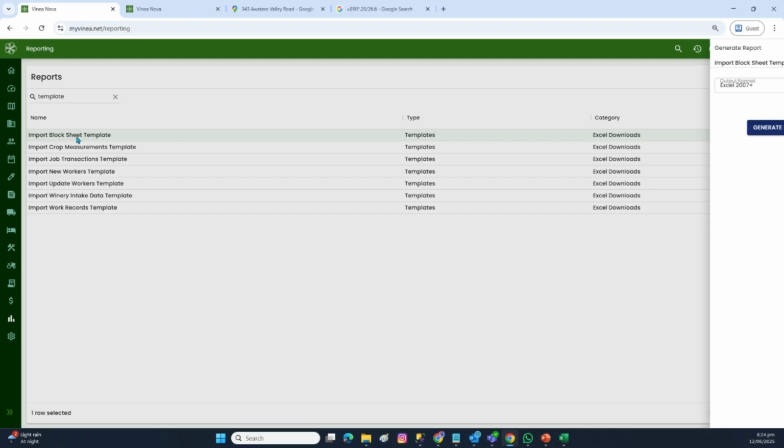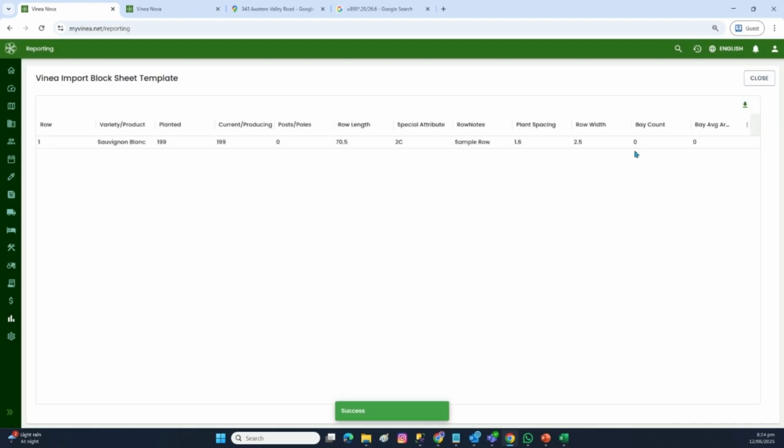We'll pick another one, the block sheet template. The block sheet template is a bit more extensive, and the key thing about it, which we'll discuss at some point, is that you can decide to only import, for example, the first 4 columns.